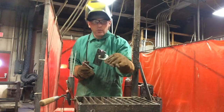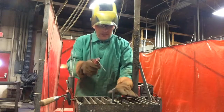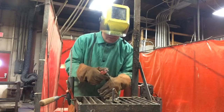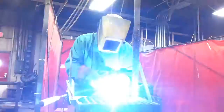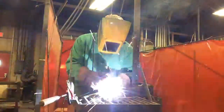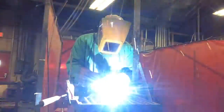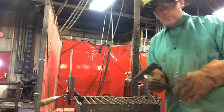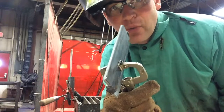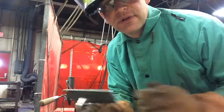Okay, so I got my tack on one side. I'm going to go ahead and do it to the other. The clamp's keeping my metal exactly where I want it. Just like with your regular welds, your tack is going to be pretty warm. So you want to cool it off in your water, chip your slag off, and then you're ready to weld.